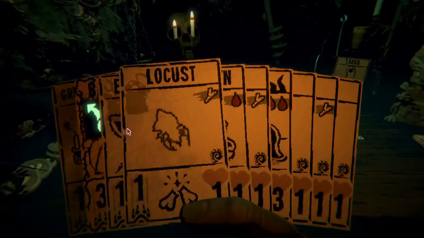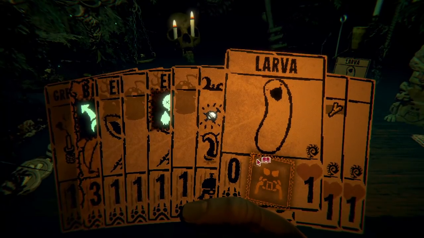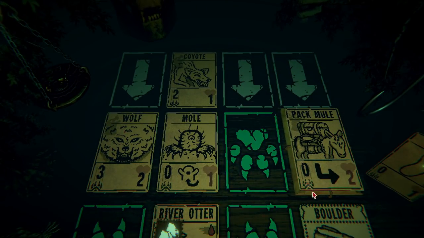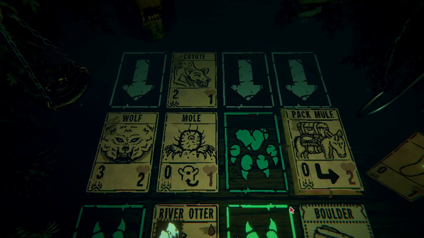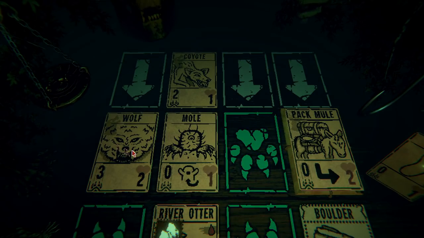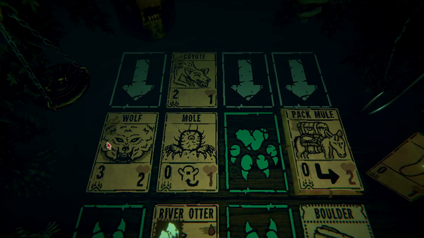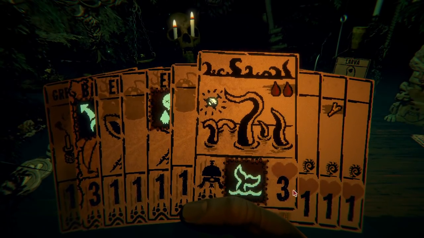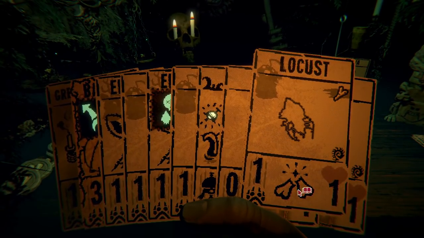I don't want to hook the wolf away. Yeah, don't hook the wolf away. Play larva into larva. Hook the wolf left and right. Maybe kill the pack mule, you know? Hook the wolf here. Hook the pack mule there. Kill it. Draw a bunch of cards. Next turn, most likely win. I think that's the play.